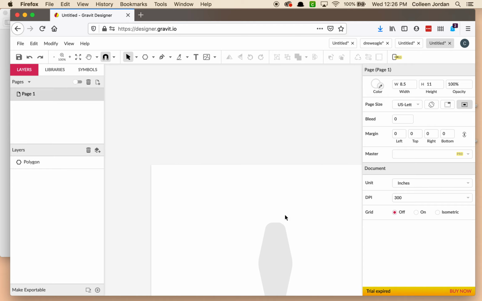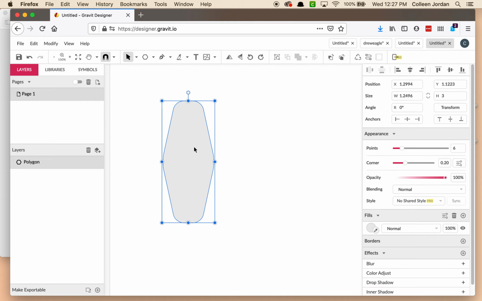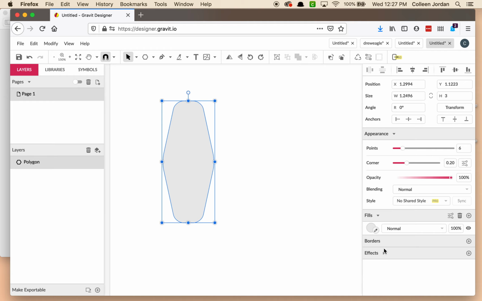let's go back to where we were, and we're going to zoom in again. Okay. So just for the sake of making it a little easier to work with, we want to make the border. We're going to expand this border menu.